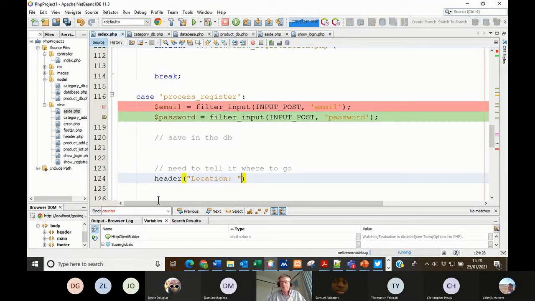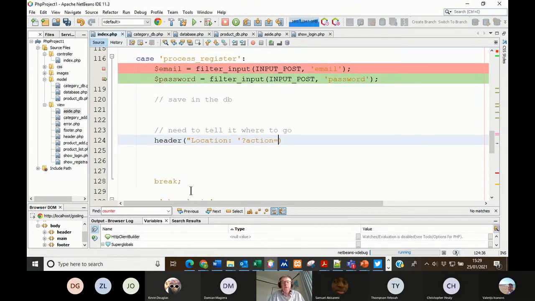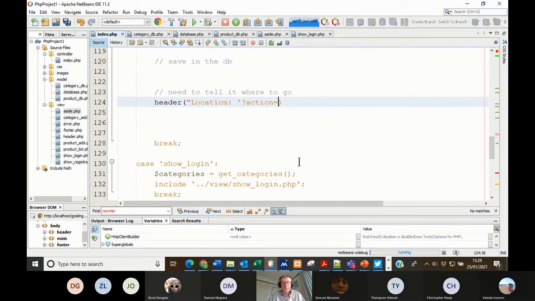So the value is going to be question mark action equals show underscore login. And actually, sorry, I don't need that value there. Okay, so what it's going to do is it's going to go back to itself, pass a variable action, which is going to be show login, and that'll go down here.